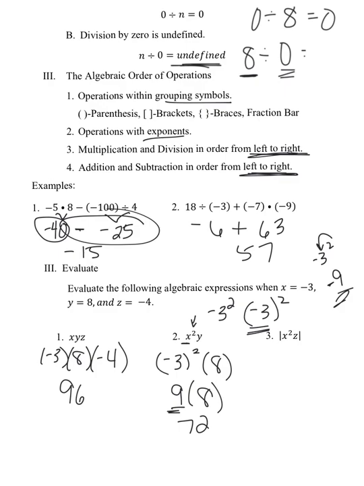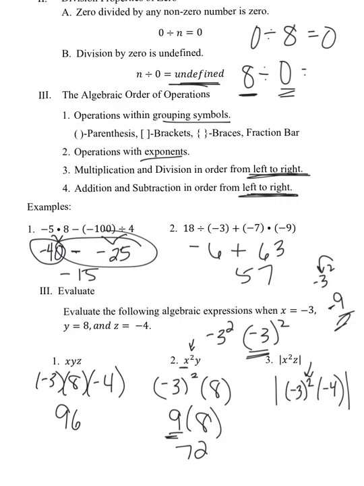So in this last one, we're going to do, in absolute value, negative 3 squared times z, which is negative 4. PEMDAS says do what's inside parentheses first. Well, these are absolute value symbols. They're acting as a grouping symbol. So I have to do what's in there first. So I have to do my exponent first, and then I have to do my multiplication.